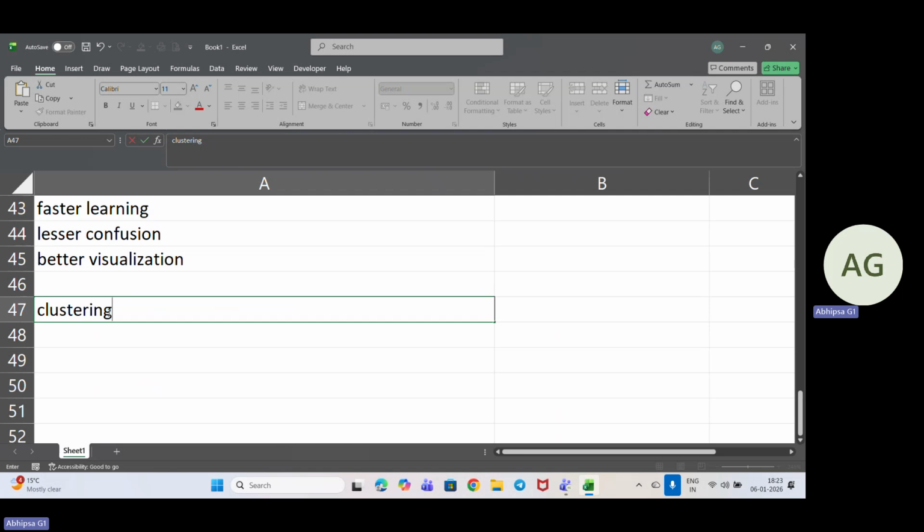Okay. Sometimes we decide the number of groups, and give the idea that we want three clusters. I give this data to my model, and based on that, my model gives me three different clusters. But sometimes, based on the algorithm, my model tries to find out the best possible number of clusters, and based on that it goes.